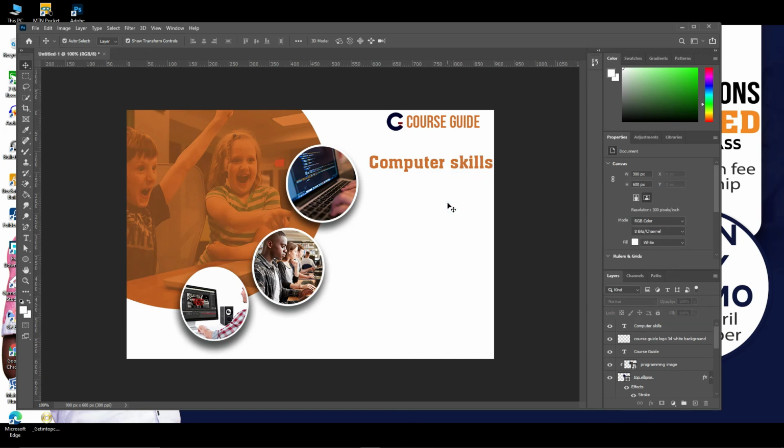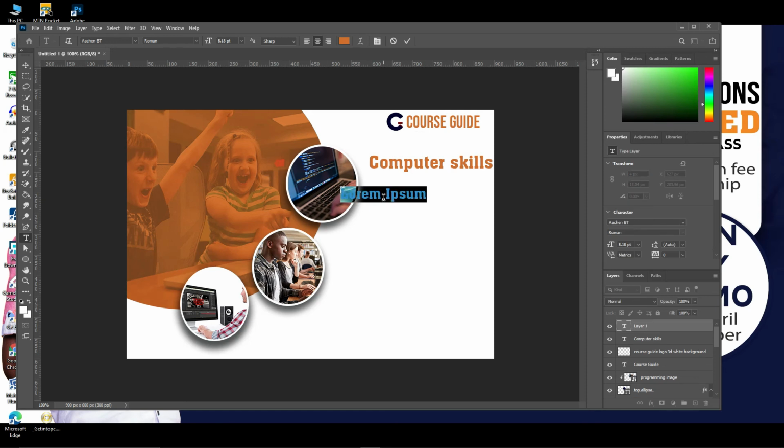Okay, now with font too, you also need to maintain your fonts at least two or three. Two or three fonts will do. So I have this one. I have one. I have two. This one is the title, the logo. Probably it will be a logo header, so it's not going to take part of it. All right. So if it becomes part of it, then you should know how to.